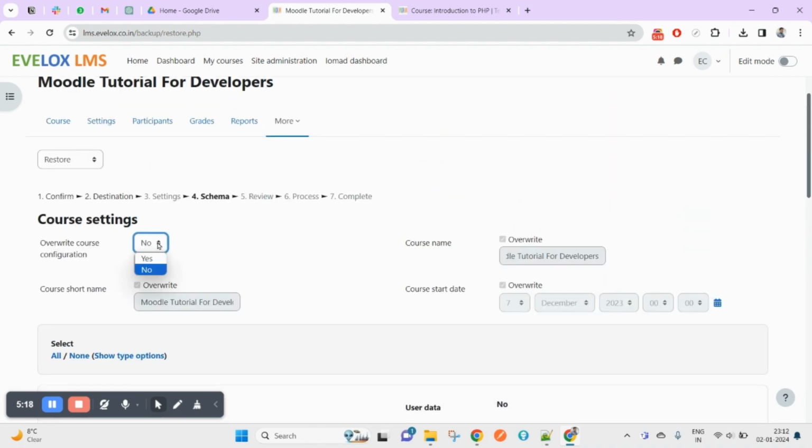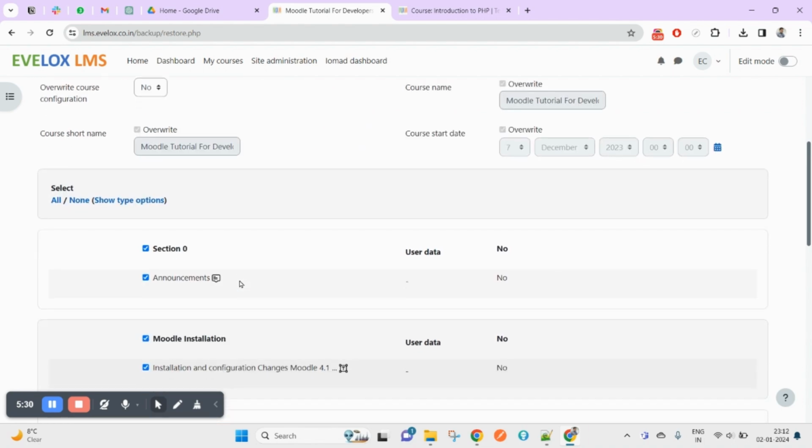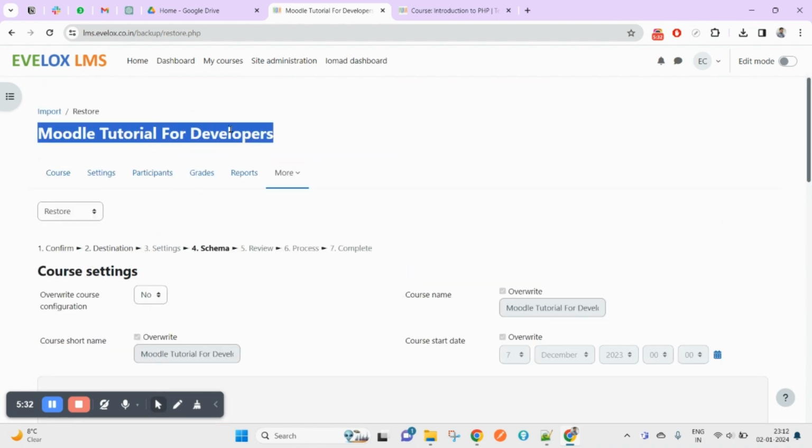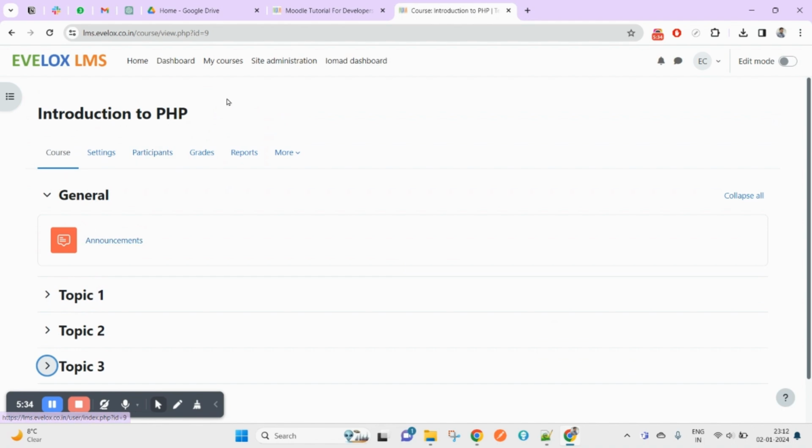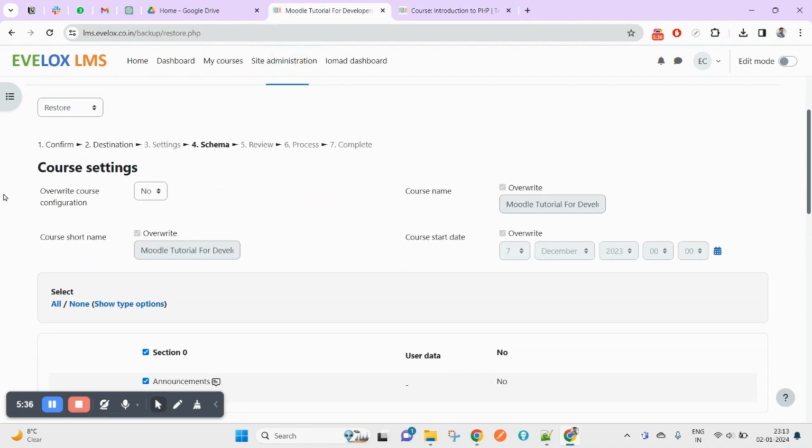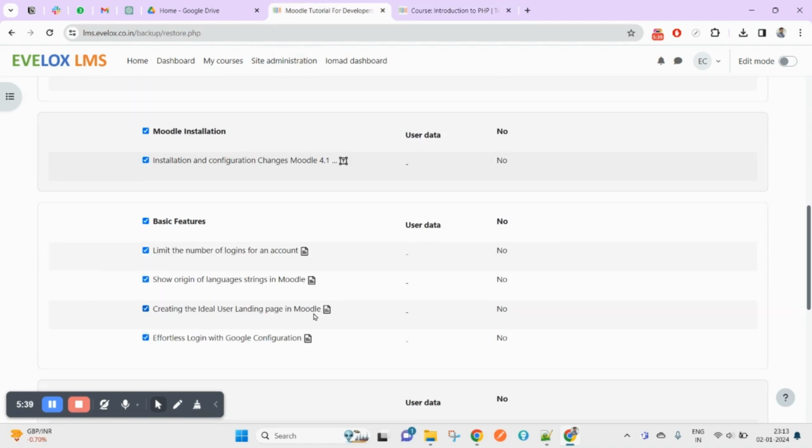Override course configuration: if you want to change the name of the course, yes, it will override it, but if you don't want that, you can simply select no. I want this name to remain as it is, so I don't want to change the name. These are the settings you can check.